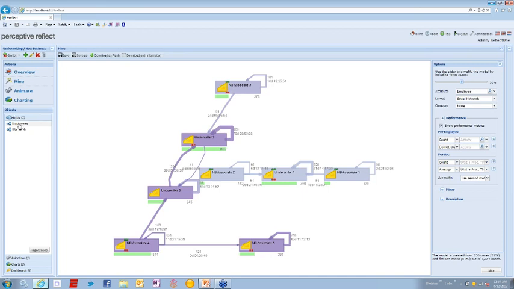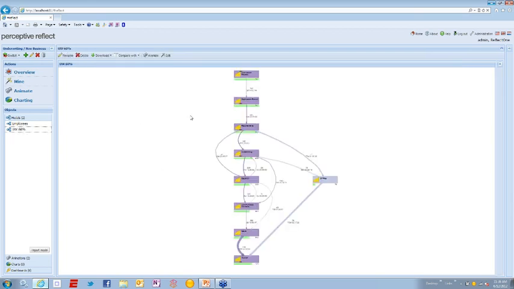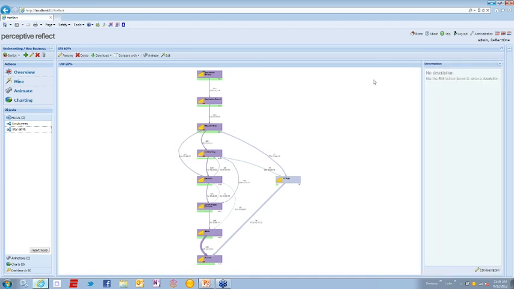Over here on the left, you see this objects window. These are basically process models that we've saved off. When I go through my mining, I select my slider for the amount of data I want to see, I can then save this as a model, open up that model, and do further analysis on it. I'm going to go ahead and select a saved model I have that basically represents 60% of our data for this particular data process.